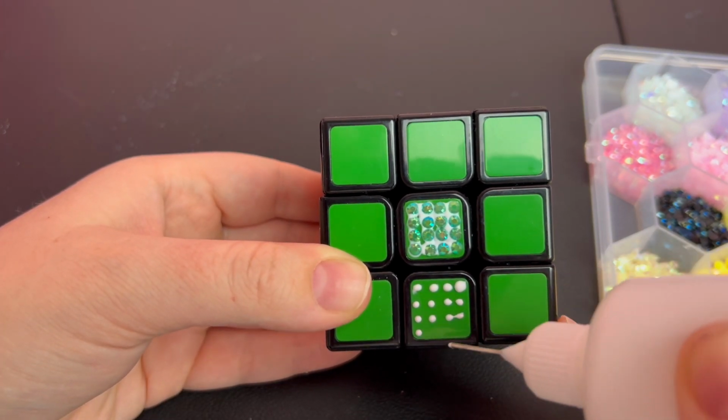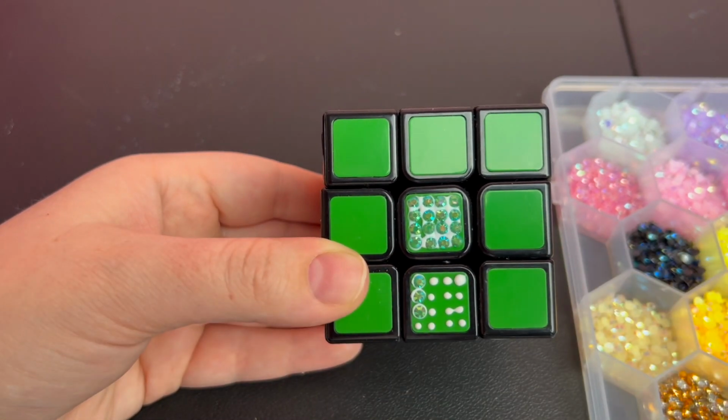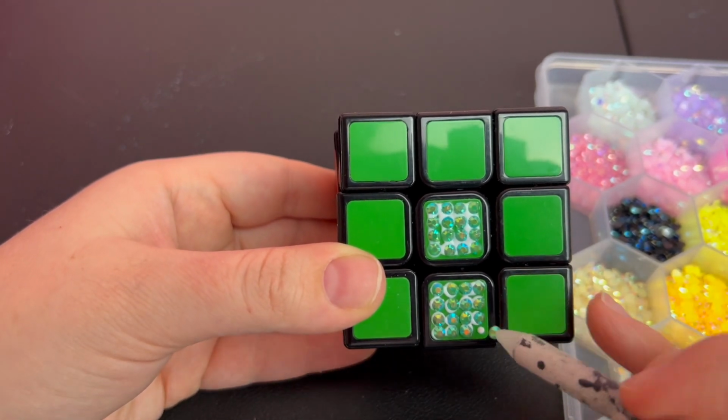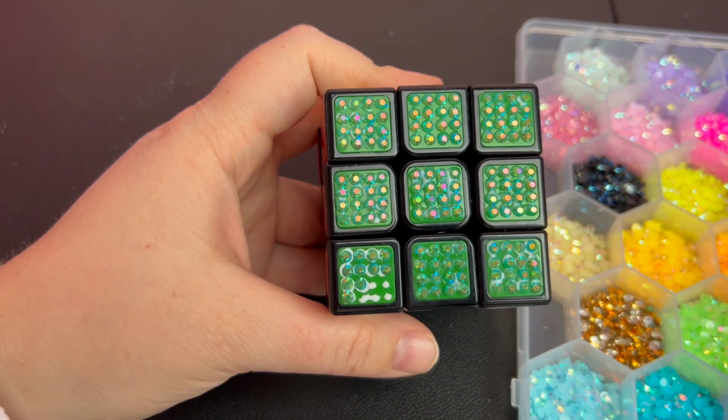Once I knew I could fit 4x4 stones, I did small dots of glue in each square where the stones will be placed instead of lines of glue, which just helps to keep things cleaner and prevents me from wasting any excess glue. The nice thing about Gem Tack is that it dries slowly, which gives you some time to make adjustments to spacing if you need to.